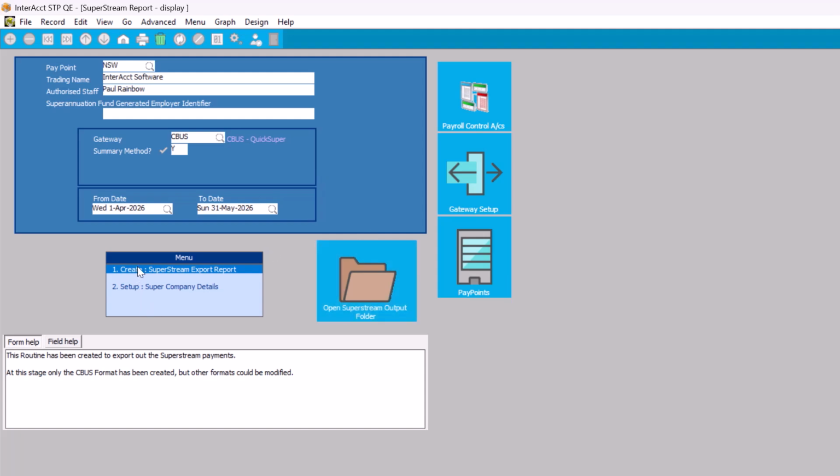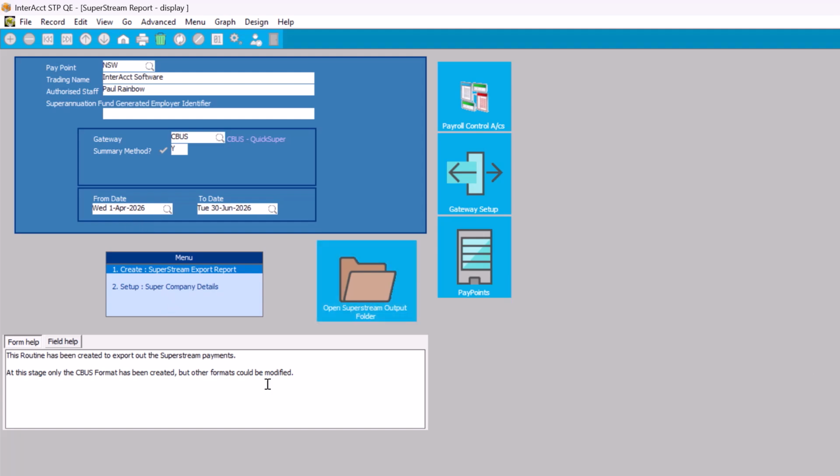If you run this report, it won't give me any errors because there's not much data in this system, but what it will do is stop on the employees that have got a problem and tell you, for instance, the super fund's not set up properly, or the code doesn't exist anymore, or whatever the problem might be that could give you an error later. And it's a good thing to do. The date range doesn't matter so much, but it's a good thing to run this report and check it.